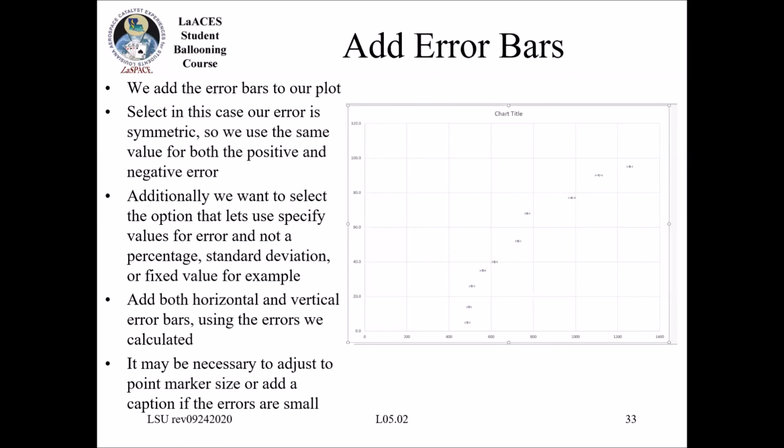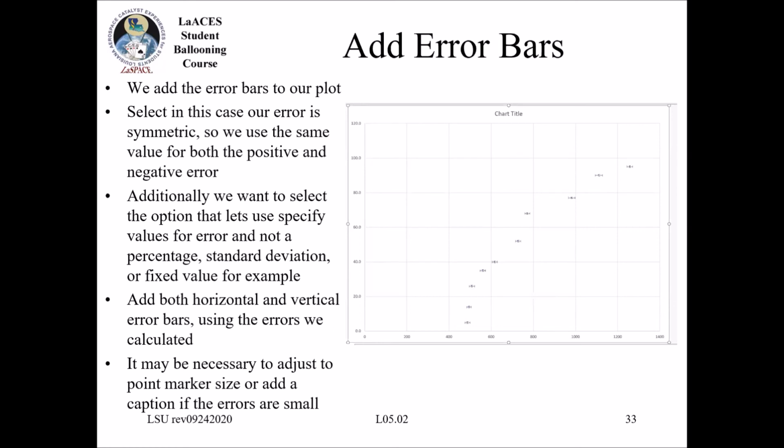But what you actually want to do is one that lets you specify specific values because you've calculated them, and you want to be able to specify for each individual point. How you actually do that is going to depend on what software you're using. In Excel, you pick the option that lets you specify them, and then you just drag the selection of the errors, and it assumes they're in the same order as you did when you specified the points.